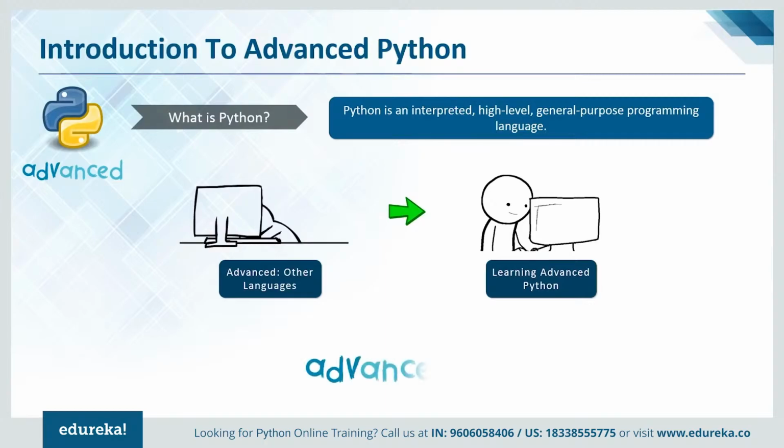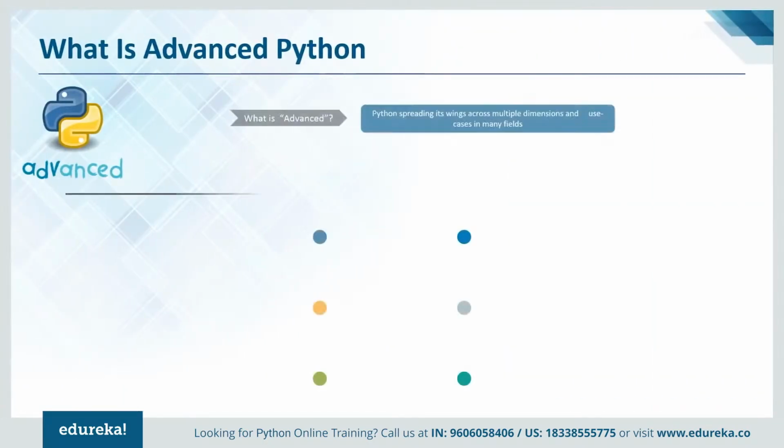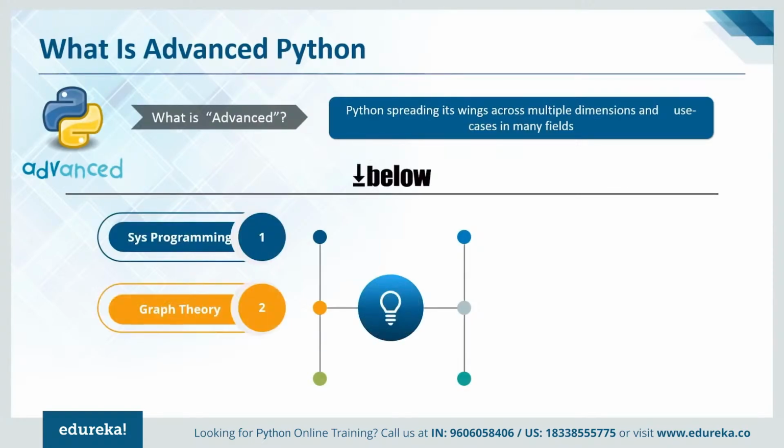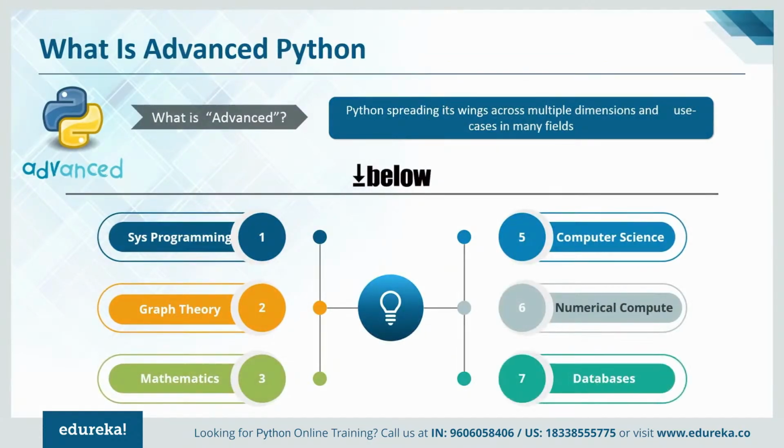I'm sure you guys are curious about what advanced Python is all about, right? Well, it is really simple, guys. Python can be used for a variety of purposes, and this is exactly what we mean by making use of Python for advanced purposes. The more complex your problem, the more advanced solution feels like the best fit using Python. Well, to simplify that last statement, what I actually meant is that Python can be put to use all the way from simple applications till you achieve artificial intelligence. Well, check out some of the below concepts that you can use. We have system programming, graph theory, mathematics, computer science, numerical computations, and databases.